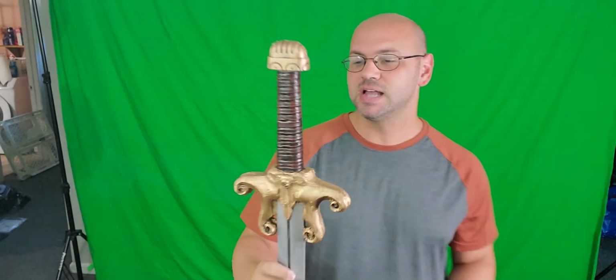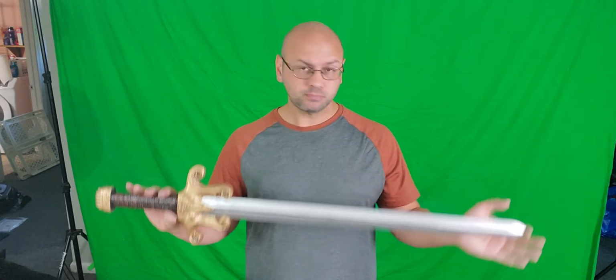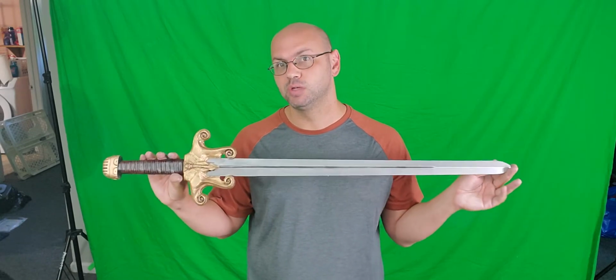It's not going to be like those ones that you see at the RPF that are very expensive, made out of wood and everything, that look gorgeous. If you're looking for a high-end display one, there's a really good one on Etsy. It's like $257 or something like that. Gorgeous thing. Says it's made out of wood. The guy has some cosplay photos up too. Looks like he did something similar to this for the cosplay. And then the one he's selling is a much better looking one. I highly recommend, if that's what you really want to do, pick this up.